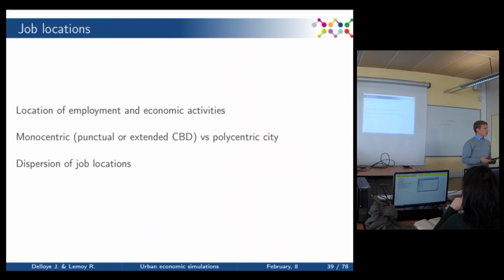Instead of having this monocentric city model, with just one center, the center can be just a punctual point like the one we have studied so far, or even be given a certain extension, so it's occupying some space, because you expect it, of course, to occupy some space. This is the case, for instance, in London. If you look at the city of London, the financial center, there's no one living there. It's only employment. So there are models like this, and there are even models with multiple centers, the polycentric city model.